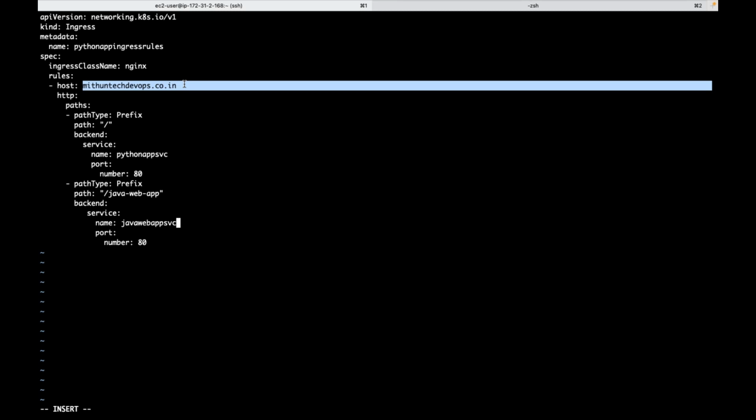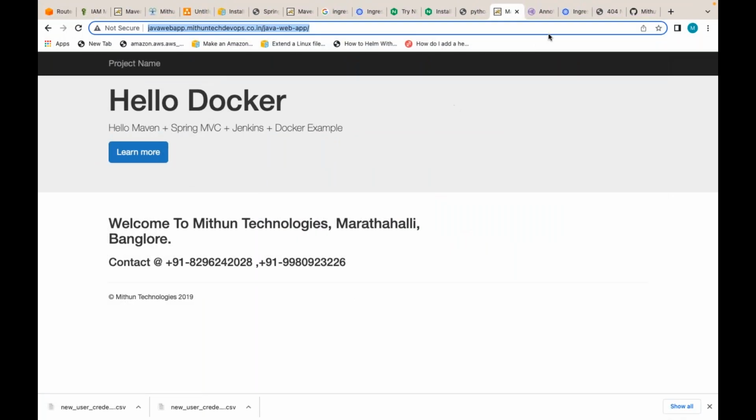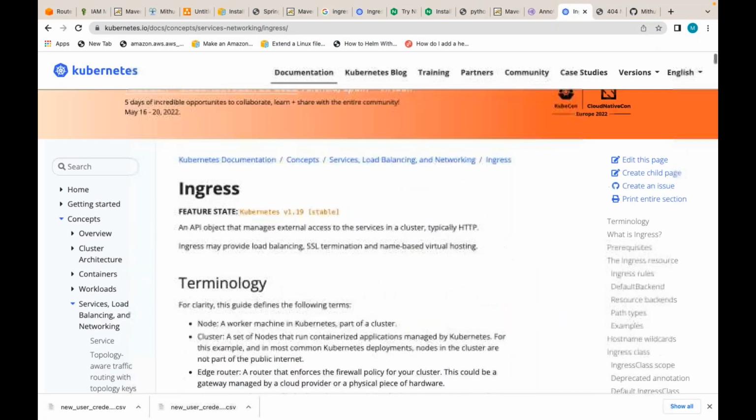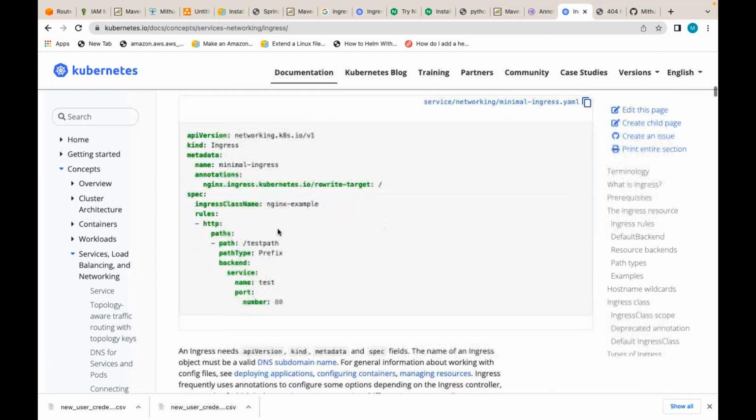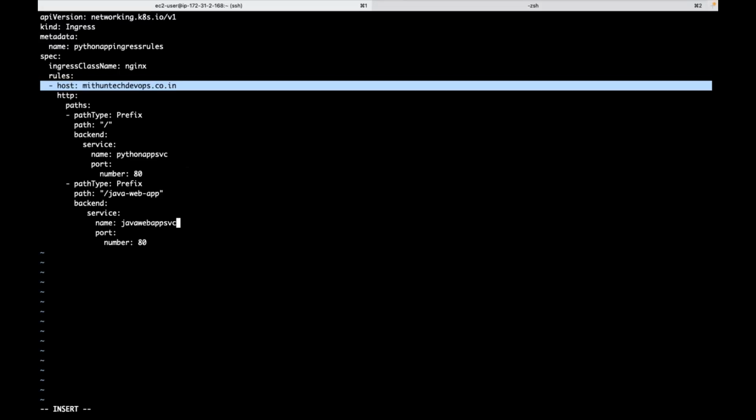Now if this is the host, and again you can remove this one also, irrespective of host, as the documents already given here, you are least bothered about host. You need not give that host at all. Any host is fine, but that host has to be mapped with your ingress controller. If this is the path, can I route the traffic to the respective service based on the path, irrespective of any host or specific host also fine? You can route the traffic like this.